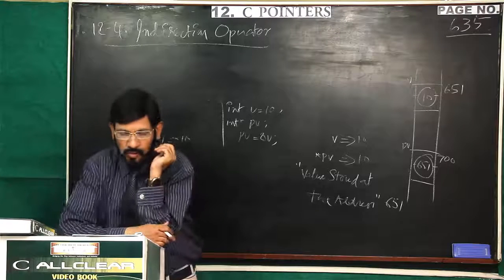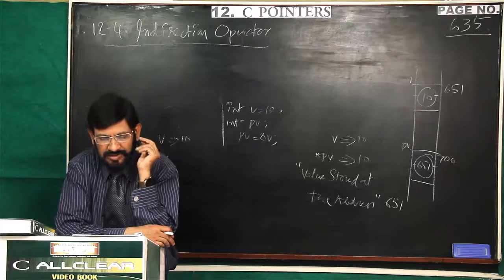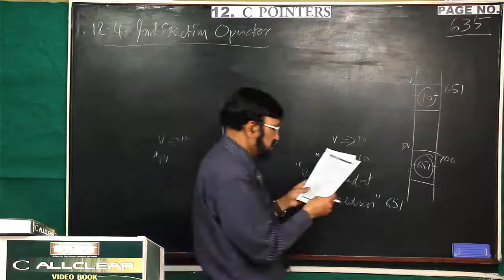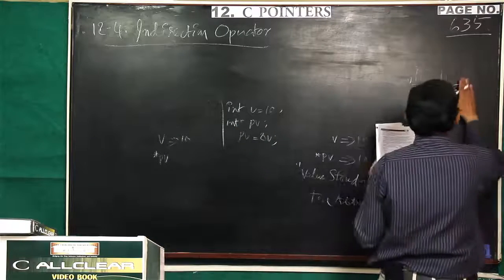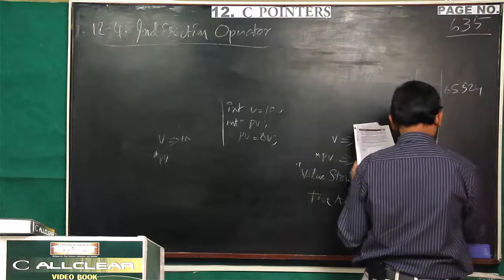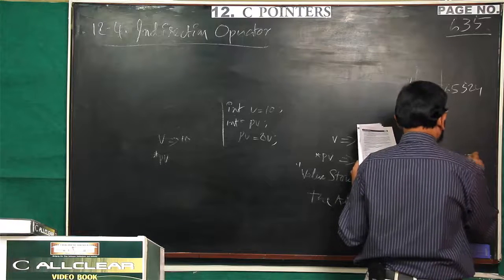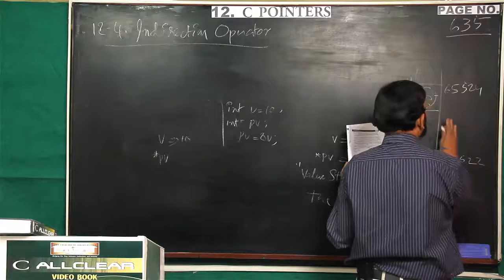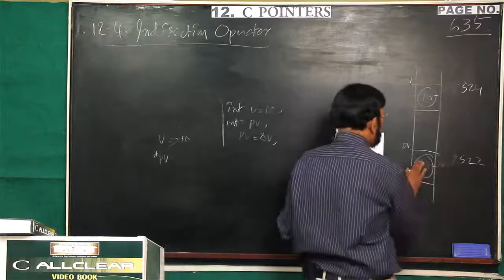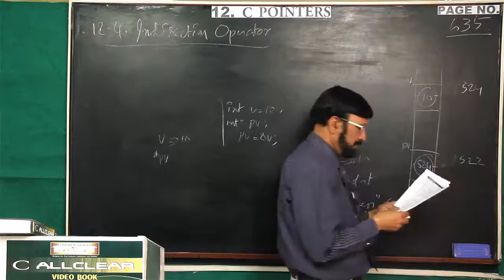And see this program 12.5. All the notation, very carefully understand. Now with reference to this figure, you understand here just values are changed. 65,524. This is 65,522. For the sake of convenience, I take 524 and 522, and then we can easily pronounce. And now this is the way.